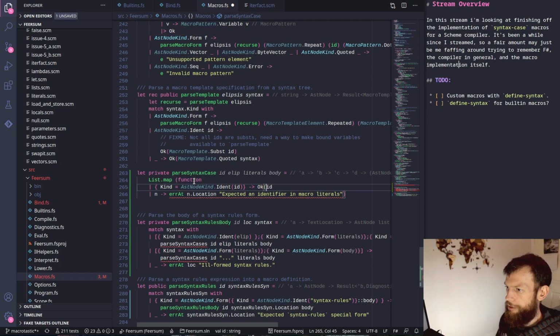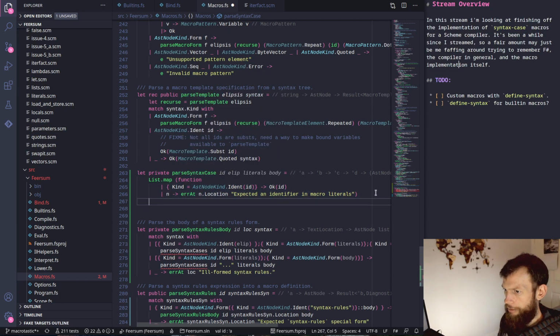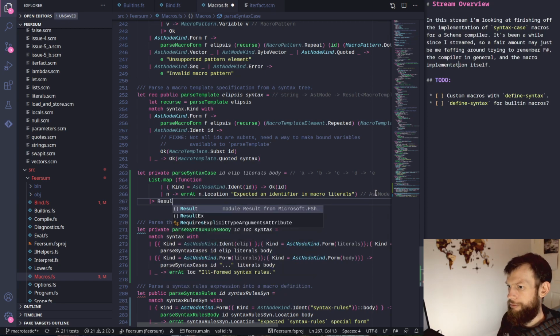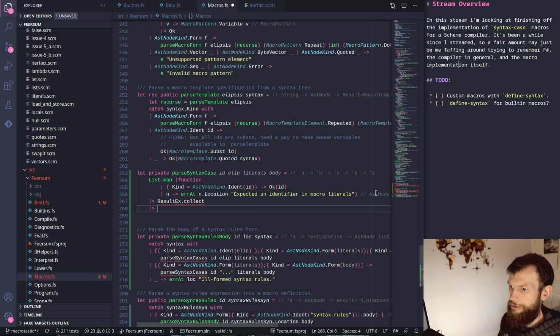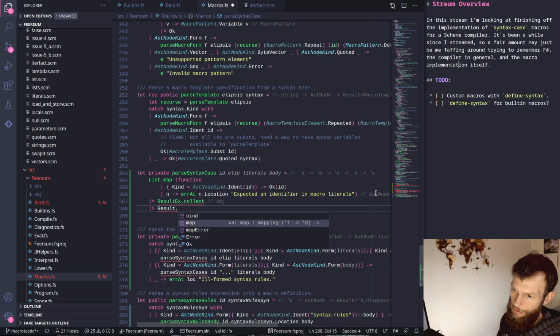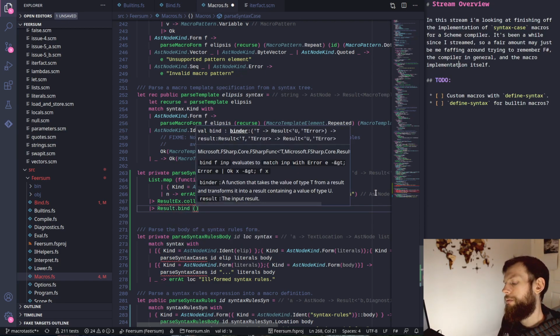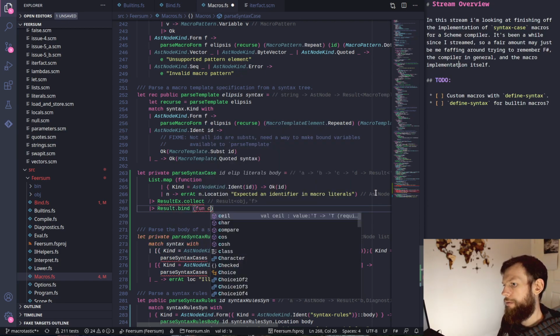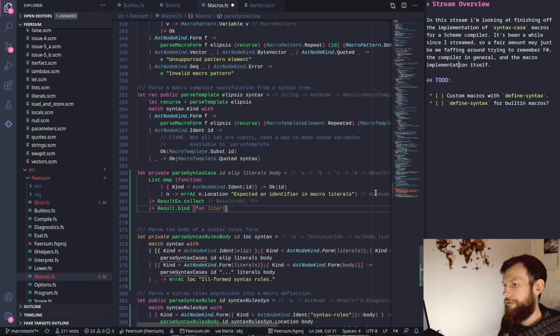So this is going to be okay, I guess. And then we'll have a list of results, and we can do collect to turn that into a single result of a list, and then we can do result dot bind with literals.